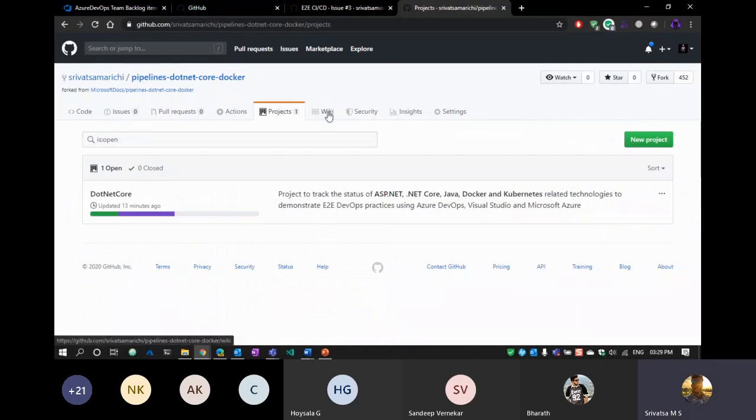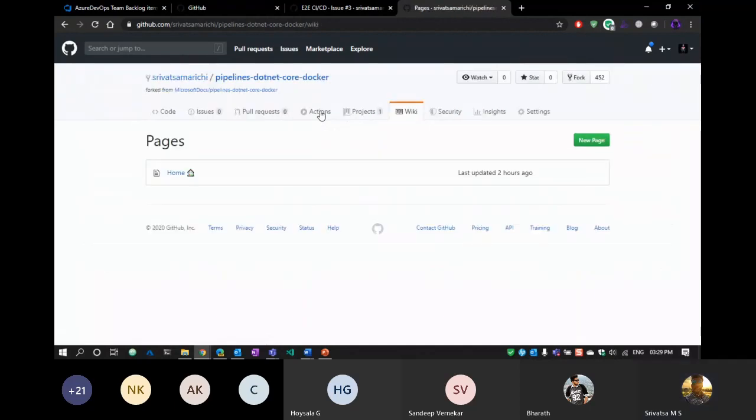So we were also talking about the documentation part that will be taken care of as and when you have your coding done manually. So Wiki is the place where you would be hosting all your documents. You can see here, I have created a page already. So this is the home page.